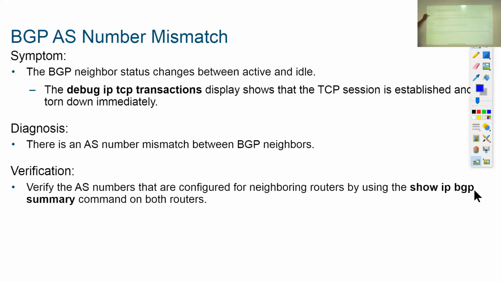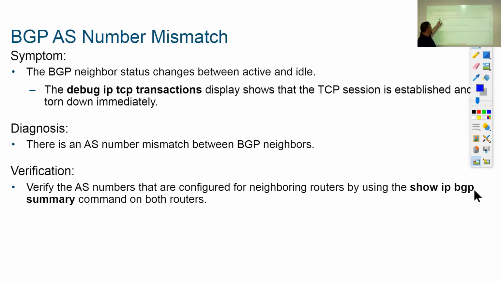And then we can have the issue of a neighbor oscillating between active and idle, active and idle. Remember, idle is where I'm looking to see, do I have a route to reach that network? Active means I'm sending a TCP connection to try and receive information from that neighbor, okay?